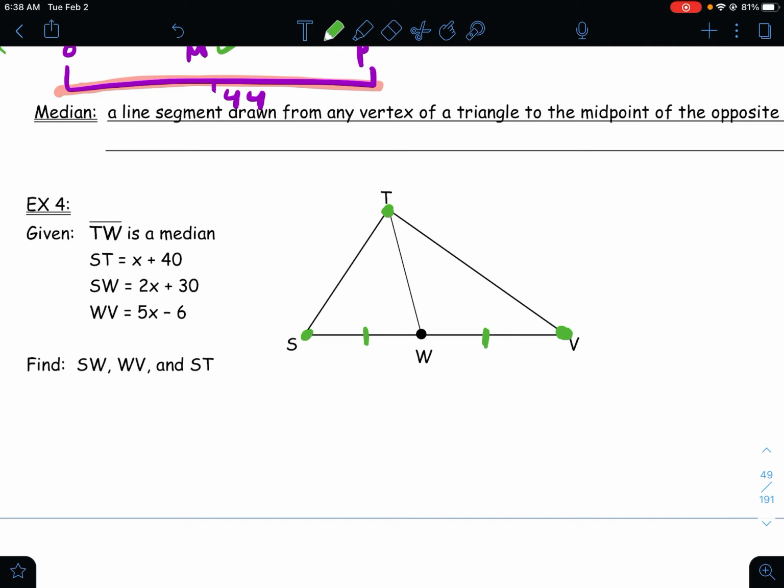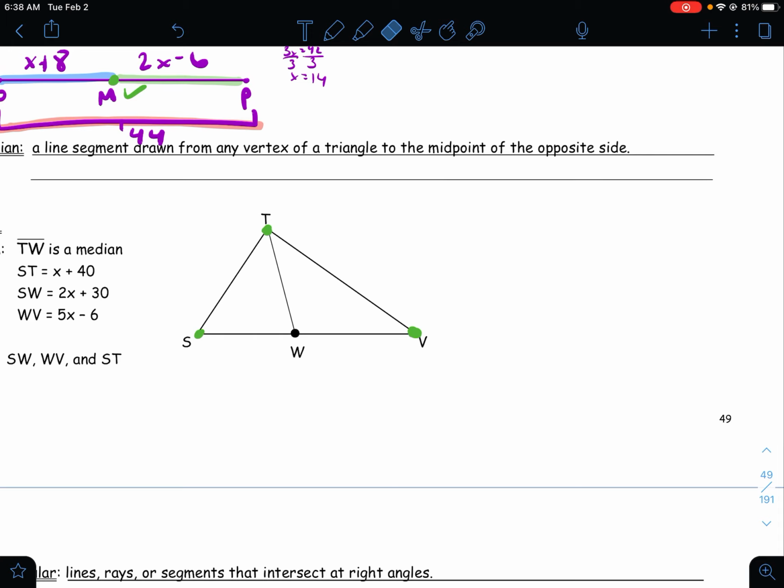All right. So for example, let's say I wanted to draw, here, I'll draw another triangle here, and we'll label it A, B, C. Let's say I wanted to draw a median that started at A. I would draw it from here to here. And that would mean that it would cut this line into 2 perfect equal segments. All right, so that's what that means.